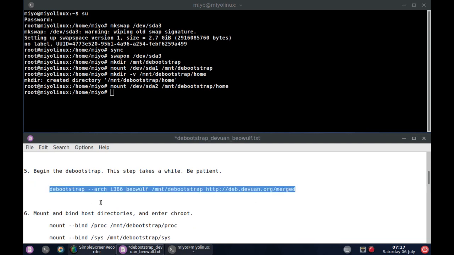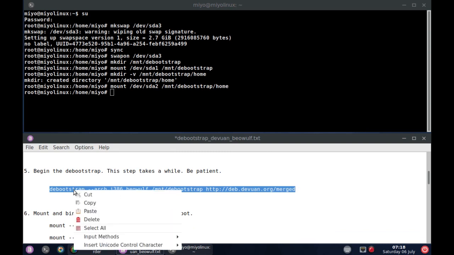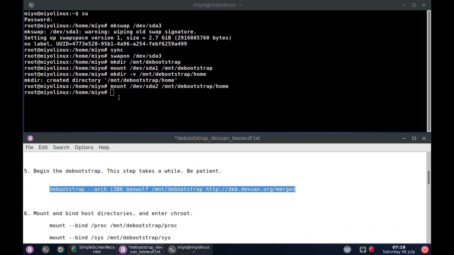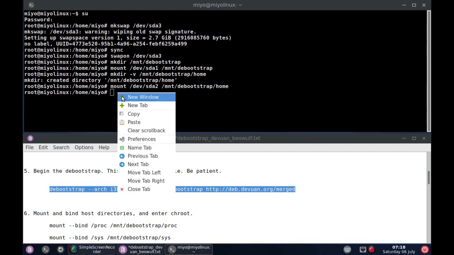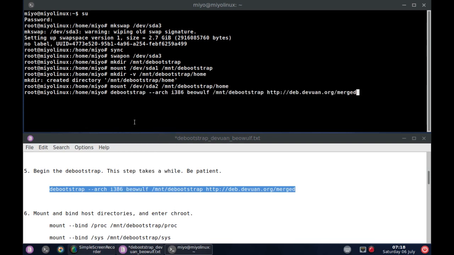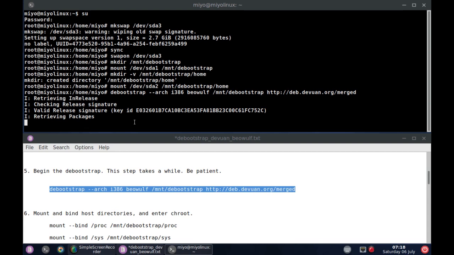And I'm using i386. This is the old Sony Vaio. So I'm using the i386 arch. And speaking of Arch, I think I mentioned this already, but Esnix coined a new phrase: I installed Devuan the Arch way. And that's basically what you're doing. If you do this, you're basically doing an Arch installation of Devuan.